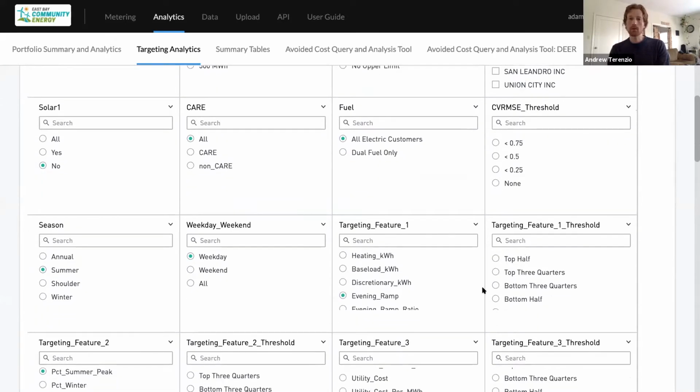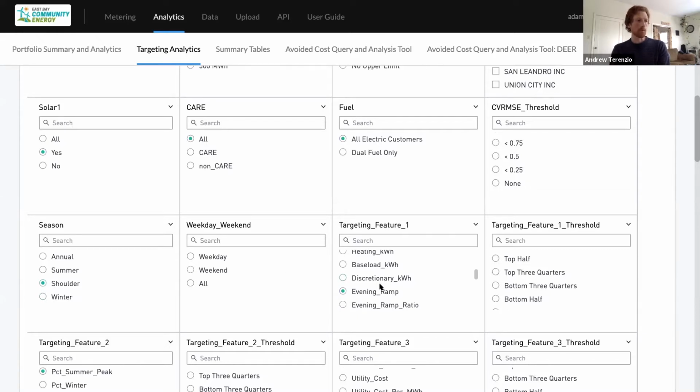We have computed all of the negative energy usage, or the NEM time periods, and added all of that together. But I want to focus on a specific targeting feature here. First of all, I'm going to select solar customers. I don't know that I care about weekday or weekend here. I probably care a little bit more about the annual time frame, or maybe even the shoulder time frame, because if we're thinking about when we have a lot of electrons being dumped into the ground in California, a lot of it's during those shoulder periods when it's mild and there's not a lot of heating and cooling. So why don't we take a look at the shoulder time frame?